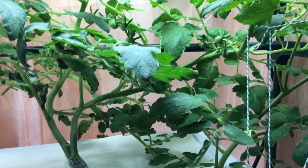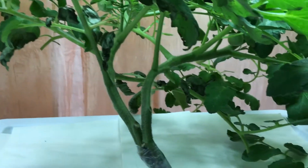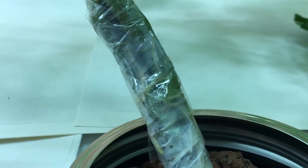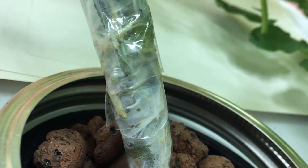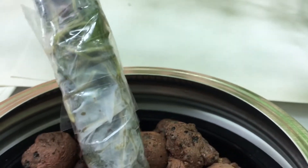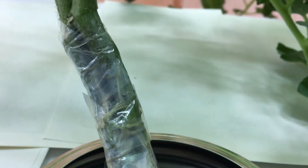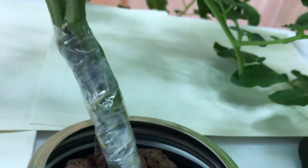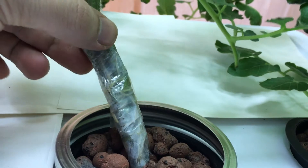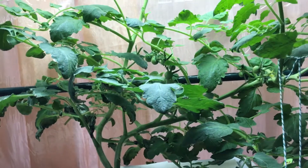I'm very happy with its development and growth right now. For those of you that remember, this was originally two plants right here that I grafted together. If you look up close, it's looking very, very good — a lot of root development all on the inside of the tape, with a lot of humidity and moisture. Not even a minute after I put the tape on, you could already see the moisture developing inside, and it's been like that ever since. This plant is nice and strong — it's definitely one solid plant now instead of two, so I think that was a very successful graft.